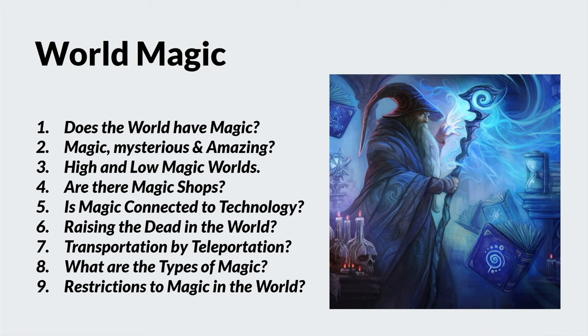Now, you do not need to answer all these questions. The key question you need to answer when you're dealing with magic, which you can do very quickly, is: is there magic in my world or not? Is it going to be high magic or is it going to be low magic? And are there magic shops? And that will do. The rest you can deal with later on. Okay, pretty simple. Wasn't that hard at all, was it?